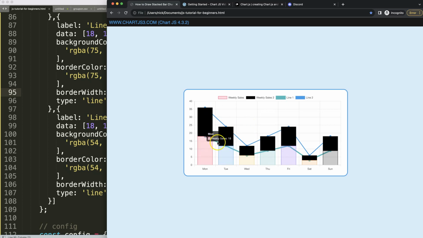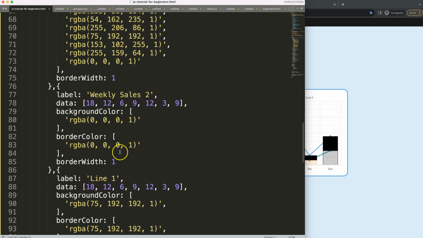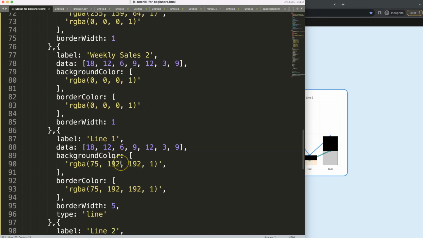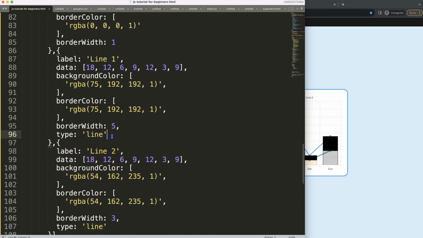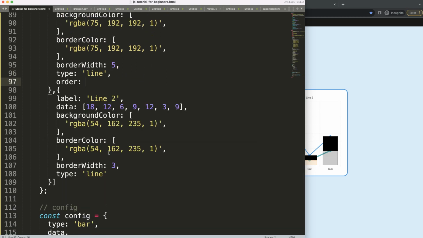I don't want this stack effect on our line. Secondly, I want to make sure that these lines will be up in front or on top of the bar, instead of behind, being overlapped by the bars. So how do we do this? Well, let's start to work on solving the overlapping. I'm going to say here, these lines, put a comma, order of drawing, meaning which one will be drawn last or will be on top of anything else. So it's order number 1 here, and we can copy this and say here, comma, and order number 1.